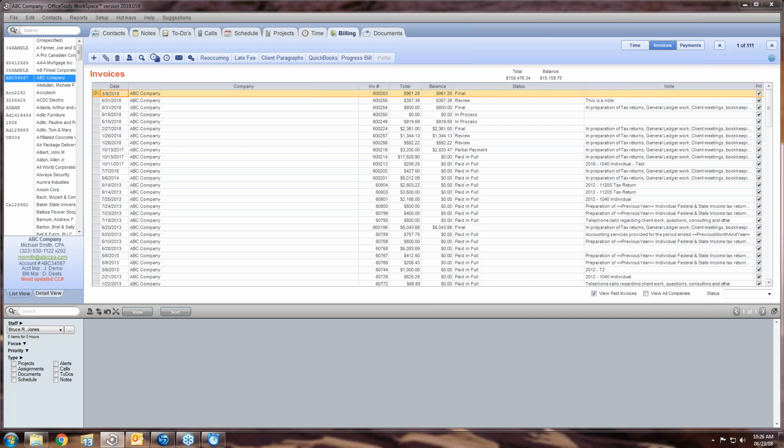However, all you would really need to do in order to fix the document management system is go in under the Documents tab, hit View All Contacts in the bottom left, go up to the plus sign, and hit Reindex Documents, which will basically go through and rebuild the shortcuts anywhere that they exist inside of the folder structure that you have on the back end and put them in OfficeTools. So it basically just rebuilds all the shortcuts for any document you have in that folder structure, which should fix your problem. I do not think that you need to take it upon yourself to drag and drop all the files back into the program.